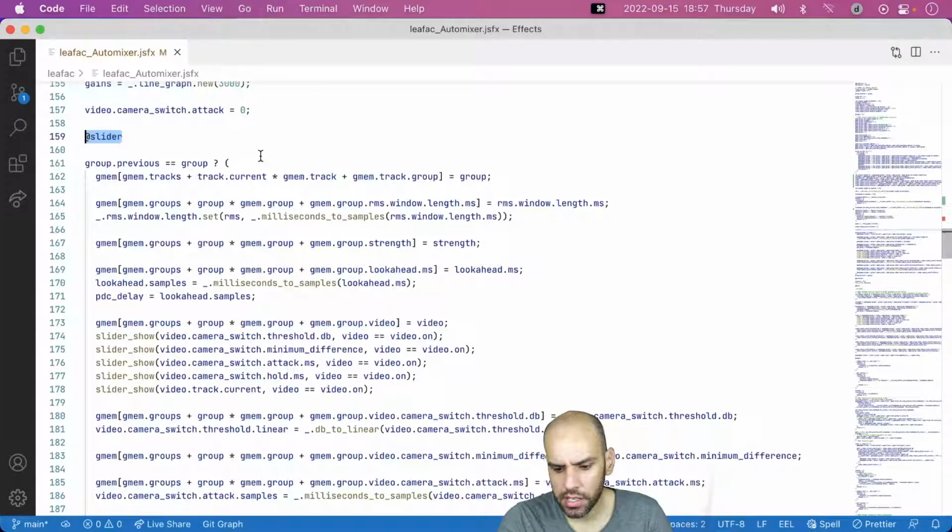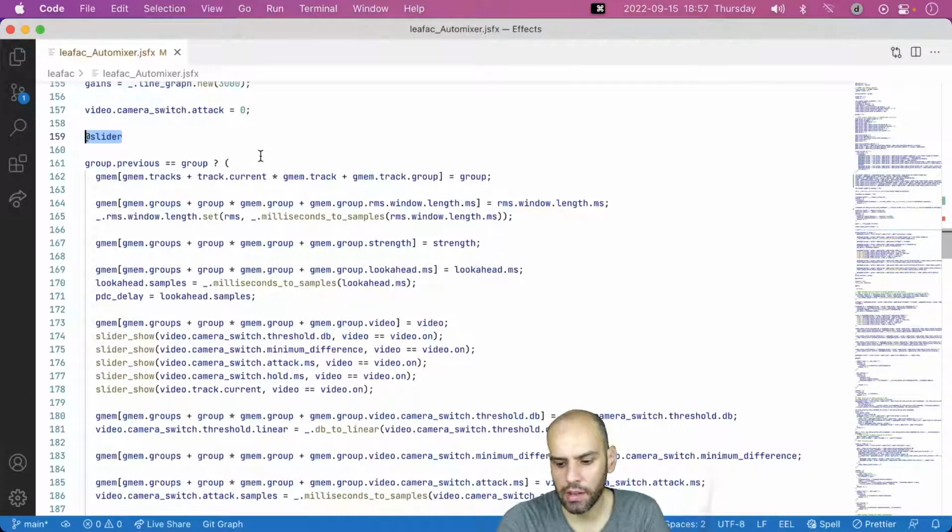As far as I understand, this section is going to be called on every slider that changes. And if there are multiple sliders changing at the same time, because perhaps you are automating stuff, I think that this will be called once per slider change. Not sure about this. It may be called only once per block, for instance, for all the sliders that have changed. But I tend to conceptualize this as a block of code that runs anytime you change any slider. But you have no straightforward way of knowing which slider.